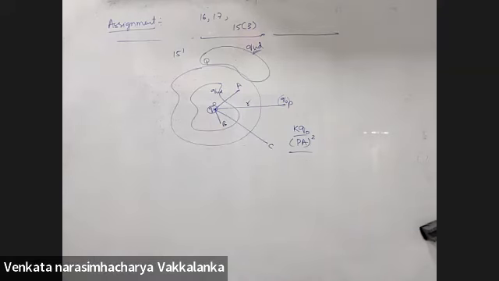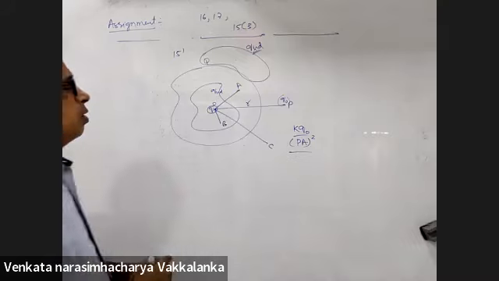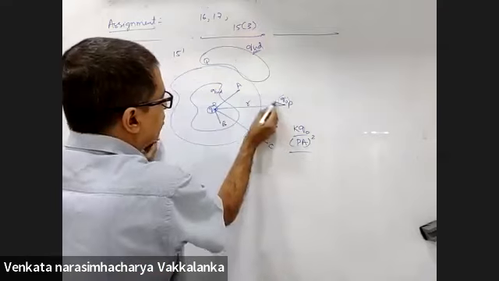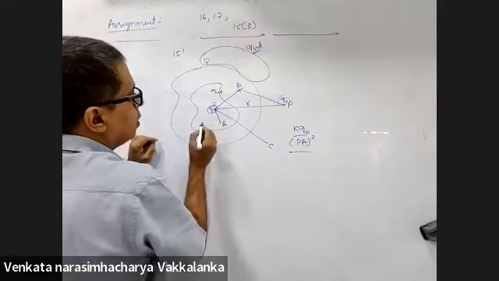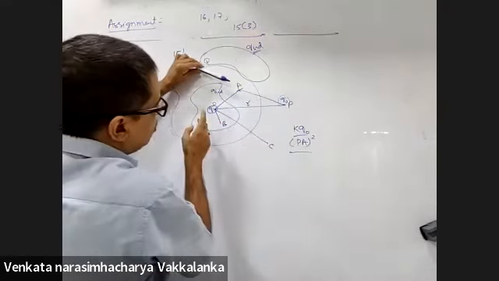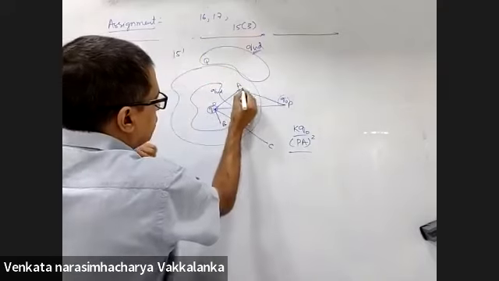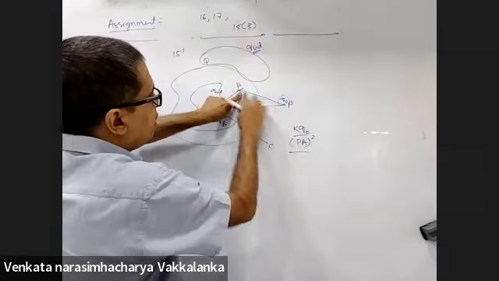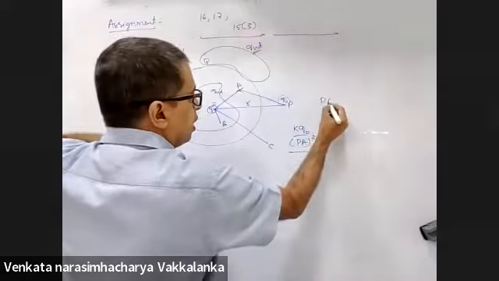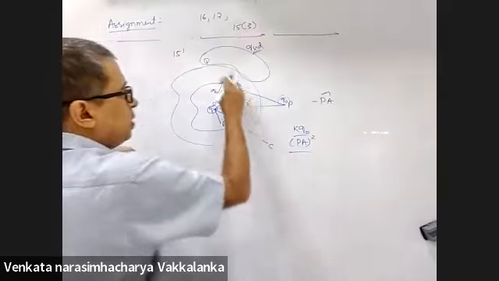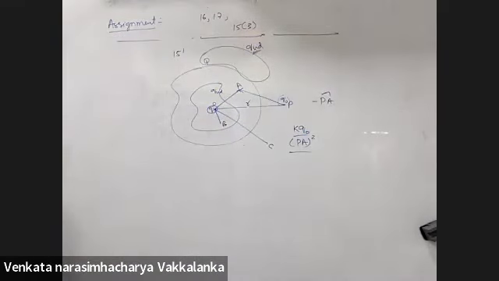Sir, in the first case, like at point A, can you tell the direction of the field? This will give me a field this way. All of the induced charge will give me a field in the opposite direction. If you take the unit vector of PA, then the field due to induced charge is in the minus PA direction. Okay, sir. Thank you.